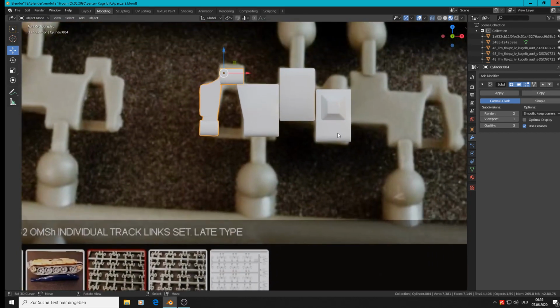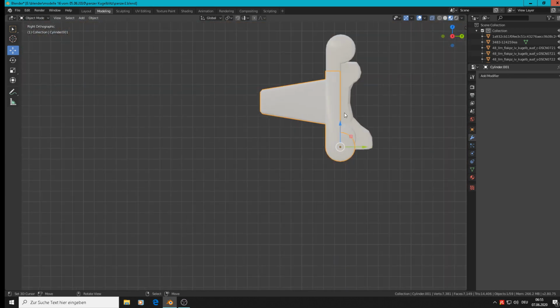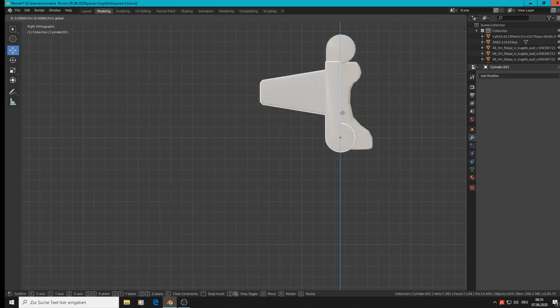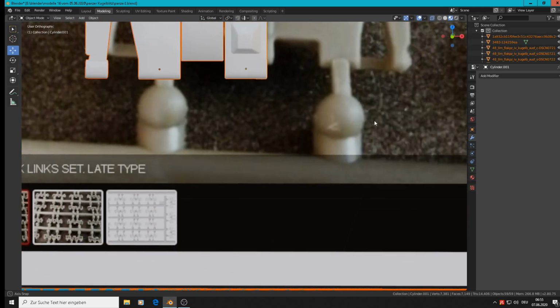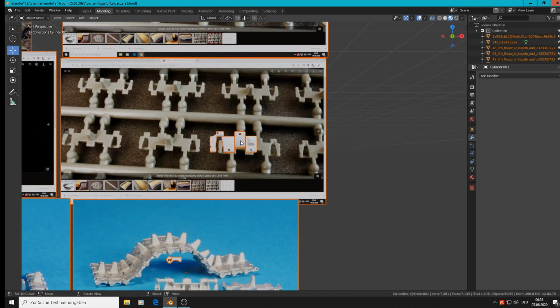Good. So that is all the same. When we look from the side, we only must go here a little bit up. And then we have a nearly, not really, but nearly, correct one.